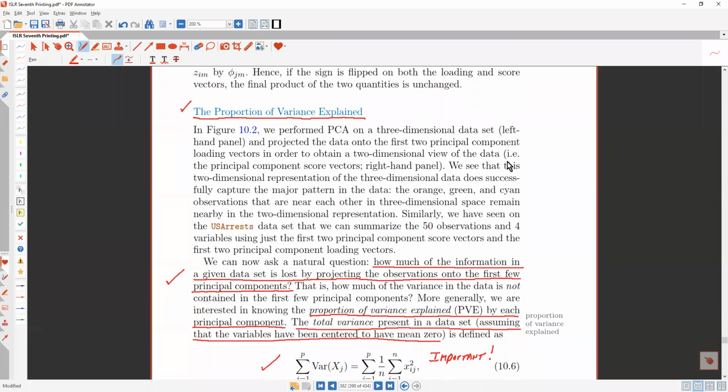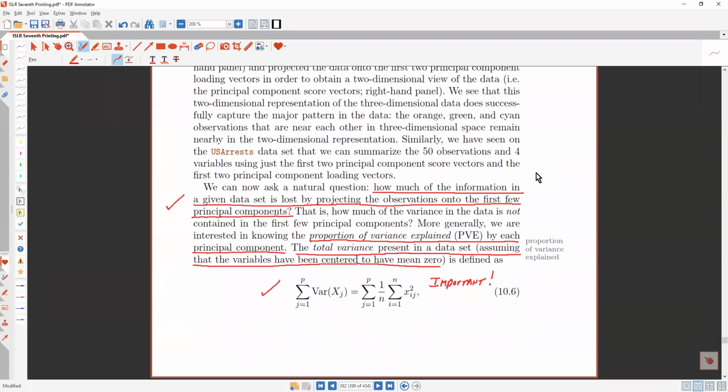Proportion of variance explained. This idea is not new because we've talked about it. You looked at your components analysis like C1, C2, C3, and C4. Well, it's reasonable to think that if you want to know how much variance each accounts for, you should be able to get a number called the proportion of variance explained.